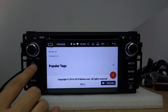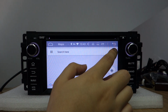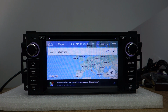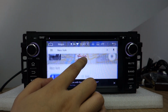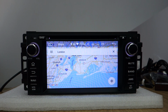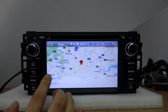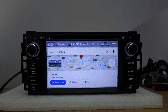Okay, let me introduce navigation. It has built-in Google Maps. New York. It also supports Google Voice command. Okay, you can touch control. London. It can also search London city. You can touch control.